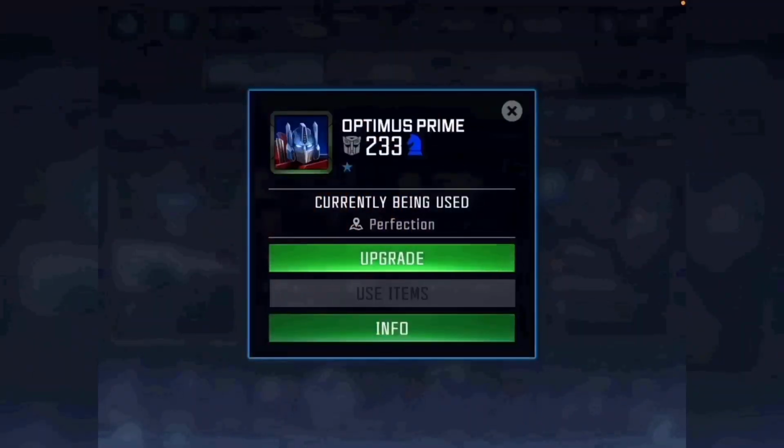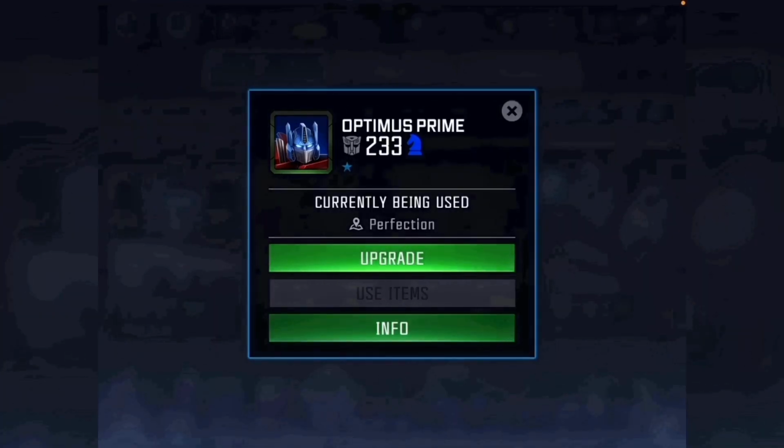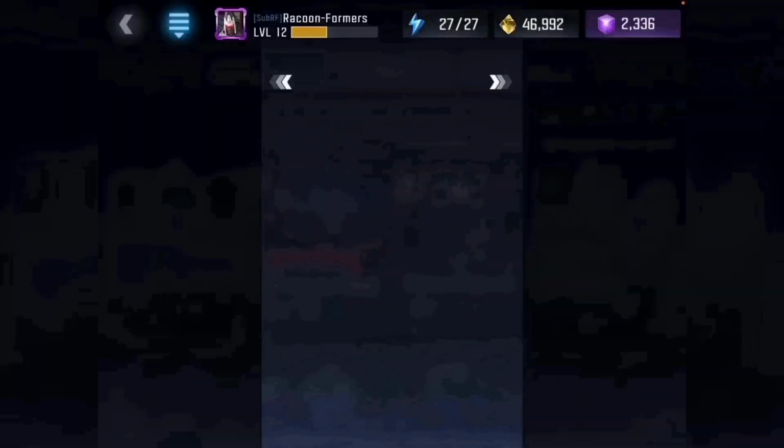The next option we have here is use items, but like I said before, it won't let me push that button, and it's because I don't have any items to use at the moment. Let me know in the comment section below if you know what that is about. And then the final option we have here is the info button. And that's something that you already saw. Let me push it anyway.